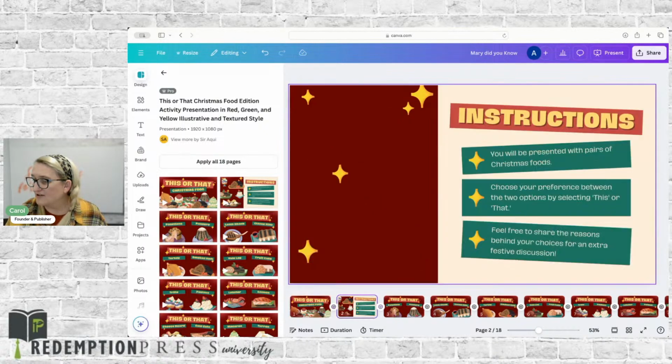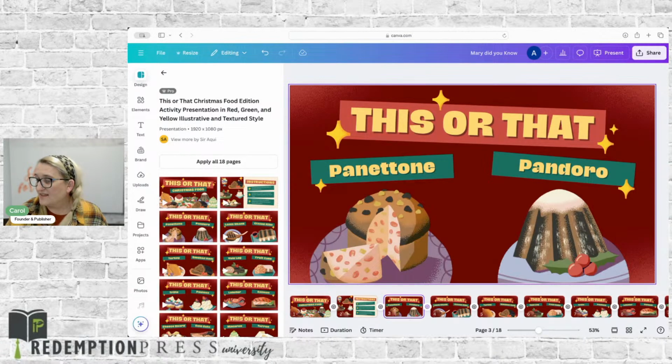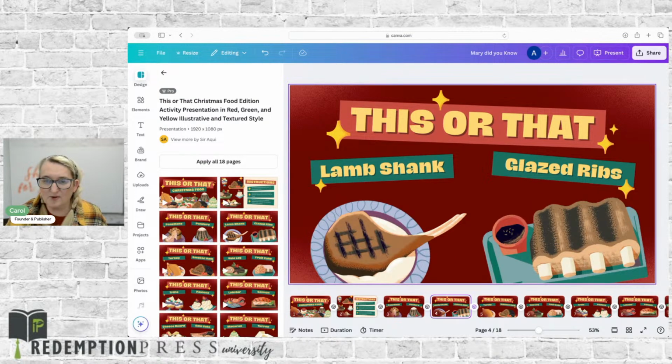So there we go. This and that Christmas food. You'll be presented with pairs. So it has pairs. It has all of your instructions. And then what would you rather have, this or that? And it could be a fun kind of crowd breaker for your Christmas party. So whatever you think of, Canva probably has something close to it in their templates.